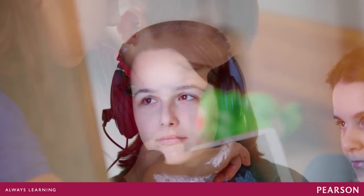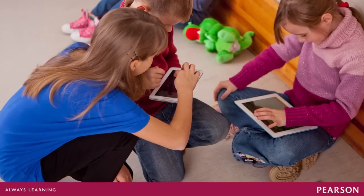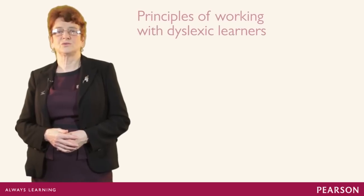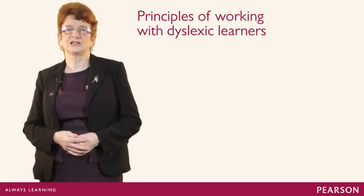It's important to start with what the learner with dyslexia requires and think about the principles of teaching and learning. When we apply these to language learning and dyslexia, though there are no two people who are exactly the same, there are some principles that you can apply. You'll know the term multi-sensory and what it means. But how can we apply this to language learning and IT?